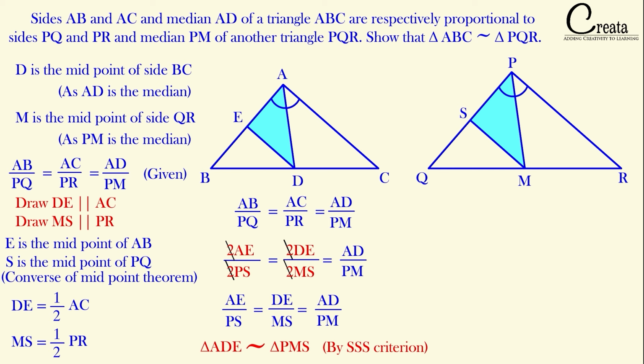And we know once two triangles are similar, all their corresponding angles will be equal. So these two angles will be equal to each other. Let's name these 4 angles 1, 2, 3 and 4 for simplicity. So here angle 1 will be equal to angle 3. This is one important output that we got: angle 1 and angle 3 are equal. Similarly, by the same procedure, we can also prove angle 2 is equal to angle 4. We are not going into the detail. So angle 1 is equal to angle 3, and angle 2 is equal to angle 4.